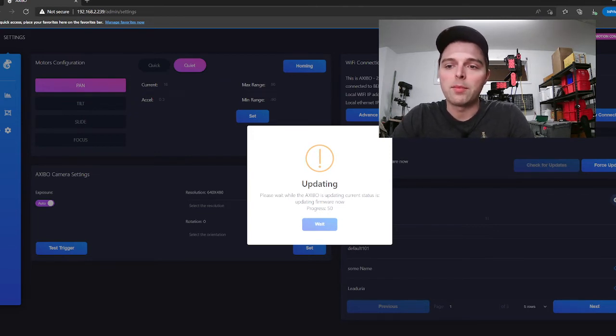You can also see in the top right-hand corner a little bit of information about our network connections. I think this is a good time to explain how networking can make your system and your experience a lot easier. This might not really apply if you're using Axibos mostly for time-lapse and photography features, because maybe you're not in a studio, or not in an area that has network, and this stuff's not as important. But if you're doing product photography or any type of streaming, it can be very handy to network your devices instead of using the access point that's on Axibo.